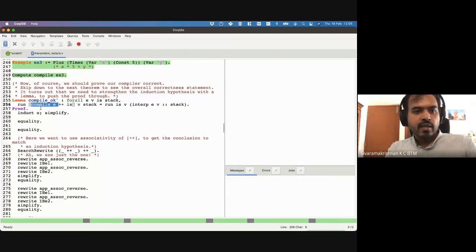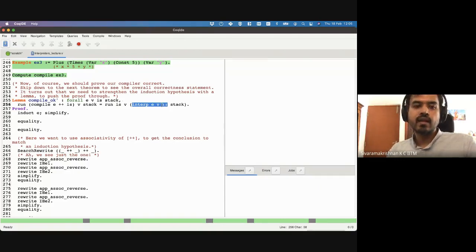And you want to claim that instead of compiling and running it, we know that it is going to give you a single value, right? If you interpret that expression, it is going to give you a single natural number as a result. And the effect of doing this is the same as simply interpreting E under V. You interpret that expression under the same V, and then you cons it to the stack, this arbitrary stack, right? And the effect is the same. So we have a run here, we have a run here. All you've done is you've taken this compile E here, and instead of doing compilation, we are saying you can just interpret it and push it to the top of the stack.